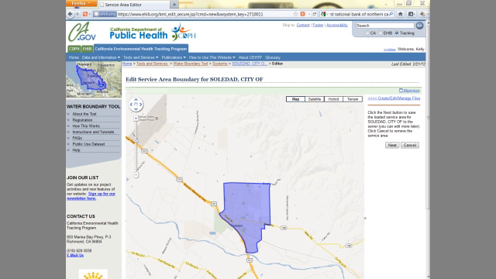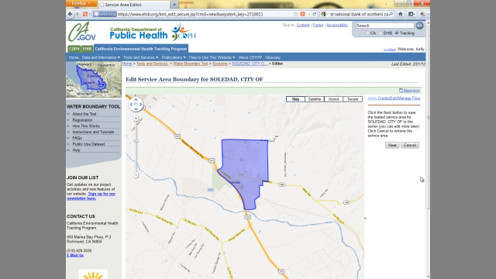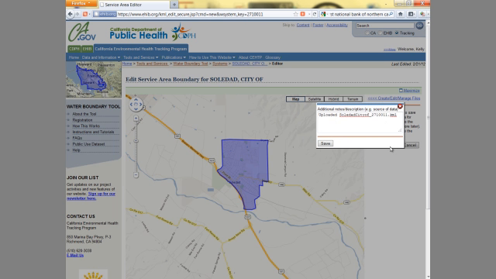The next screen shows your boundary loaded onto the map of California. Click Next in the right-hand margin, and in this new window, enter information about the file you're uploading.